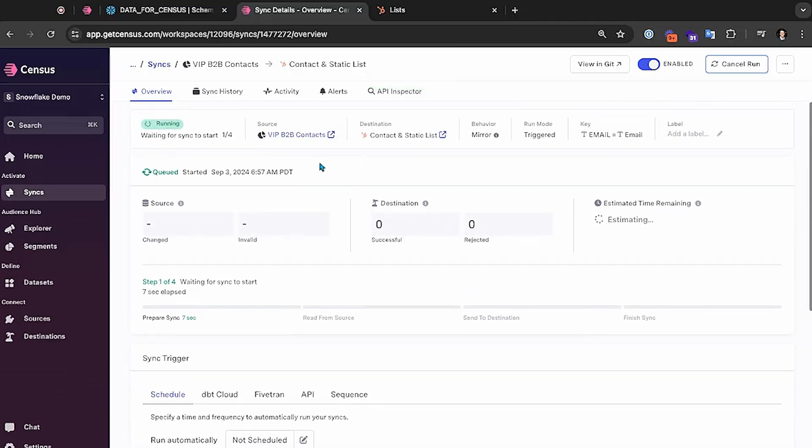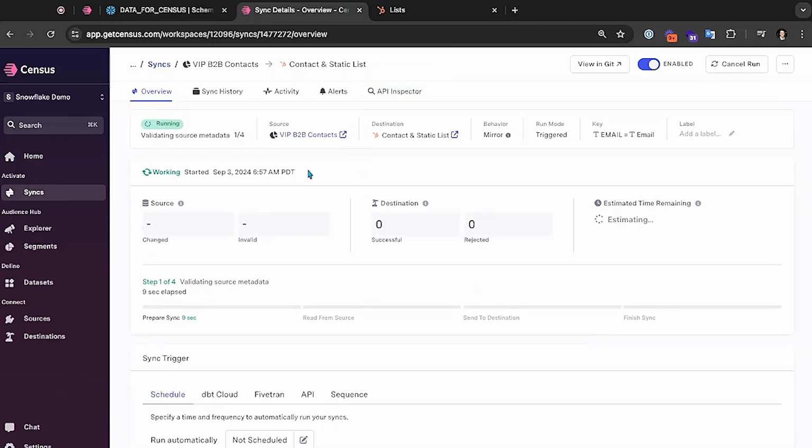The first one being that every time a sync is run, Census will look to see if users or contacts meet or exit the criteria set forth in the audience. So Census will automatically add users to HubSpot's contact and static list object anytime a user meets the criteria of this audience.